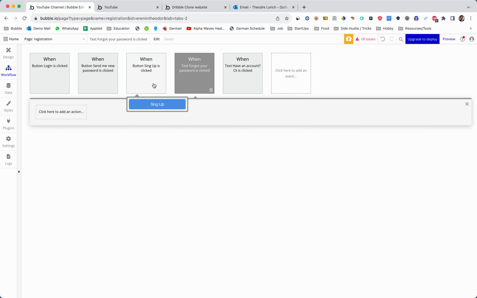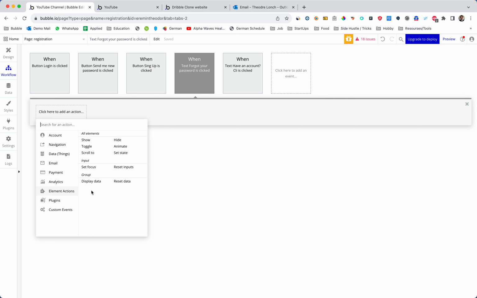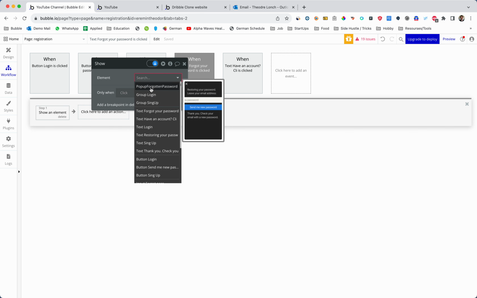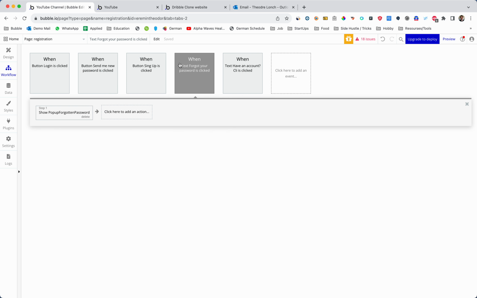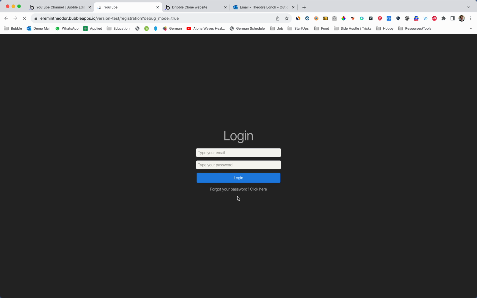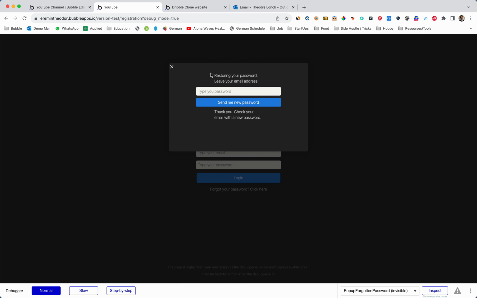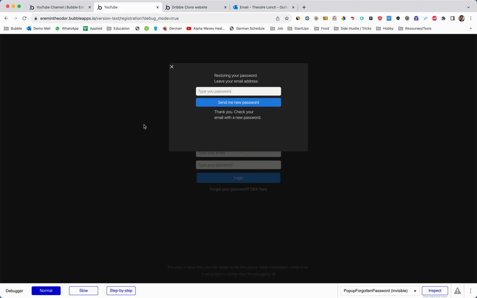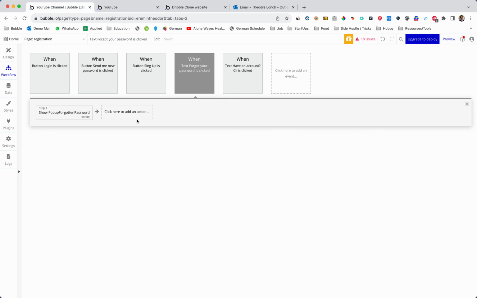When the user clicks, I would like the element action to show element pop-up forgotten password. Okay, let's refresh the page. Okay, click, and we see it even with animation, right?